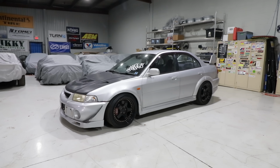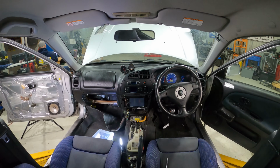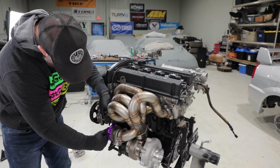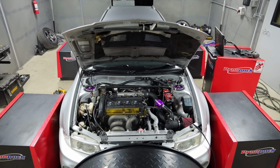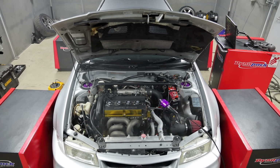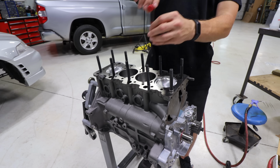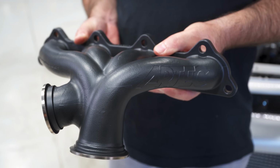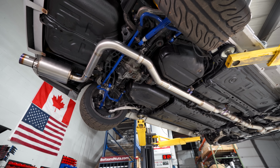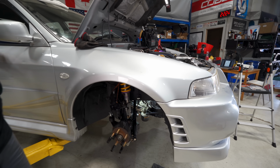We bought this turd of an Evo 6 2 years ago and rebuilt the entire car inside and out, including a fully built engine, only to have disaster strike on the dyno. It sat in the corner of our shop for over 2 years, but we've now put it back together, including a fresh engine build, and assembled it with only the best aftermarket parts, then fired it up for the first time. And now it's almost ready for its first drive and dyno session.